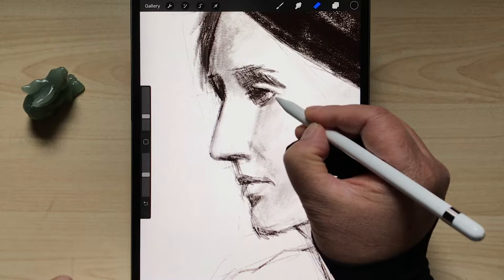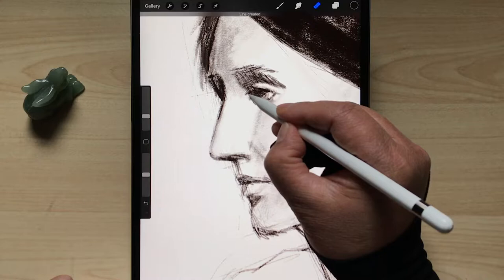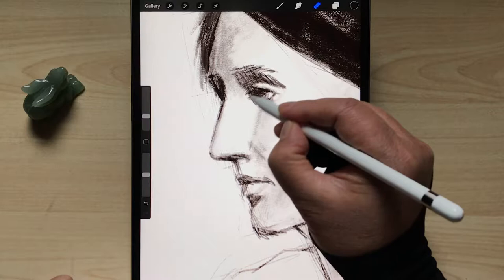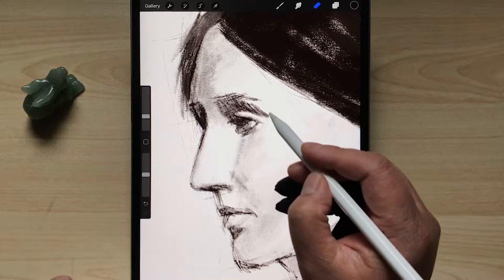Just like when you use a real eraser, you don't necessarily erase 100% of everything. So like the little bit coming over here, the little shape. That's good, like that. Now I think the corner over here should come out to the right a little more.